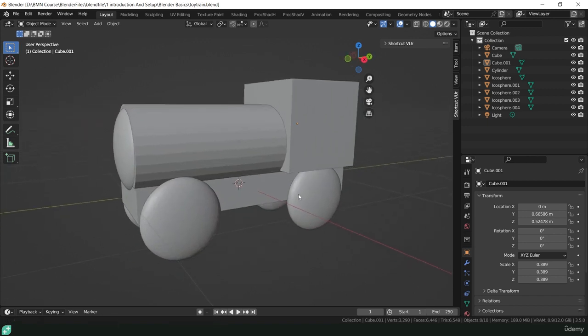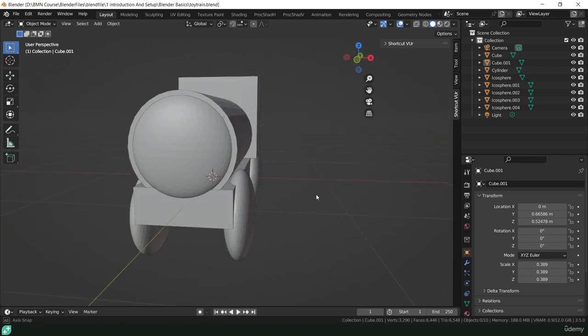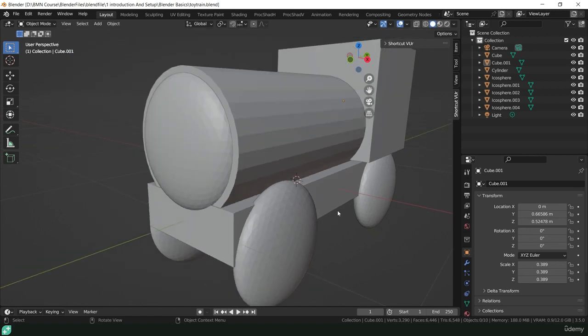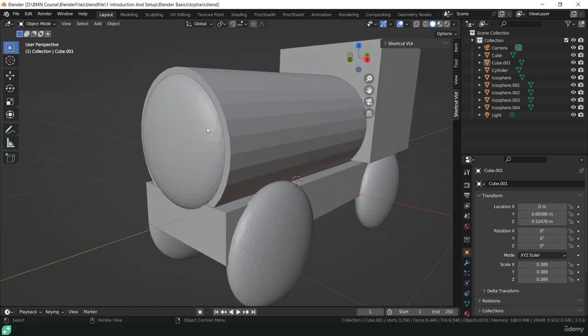Now the first thing I want to do is just clean up this model a little bit. When we work with shaders, one of the things that shaders do is give characteristics to the surfaces of our objects. At the moment you can see with this basic grey material we're getting all these facets on our objects. This isn't so much to do with the shader that's on these objects, but with the actual surface normals on our objects.